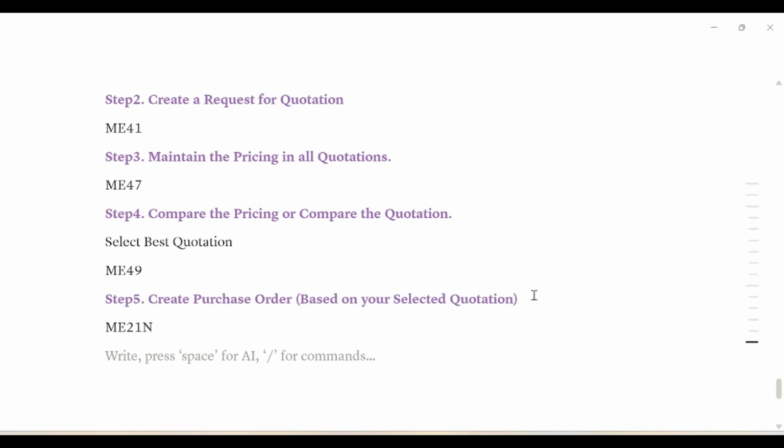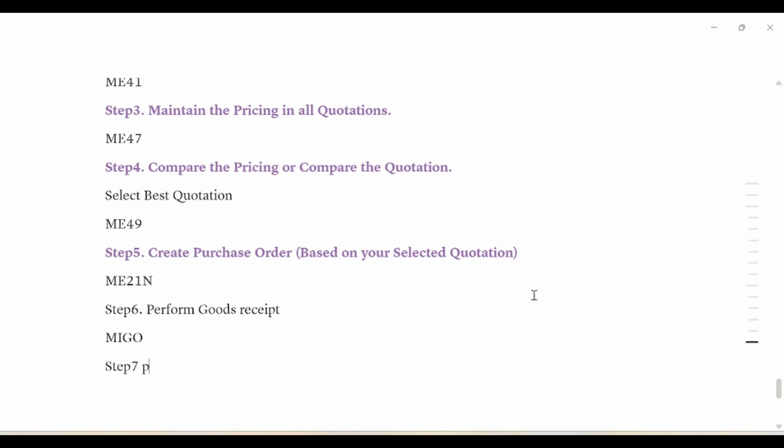After creating the purchase order, perform goods receipt for the material received at your physical location, using T code MIGO.